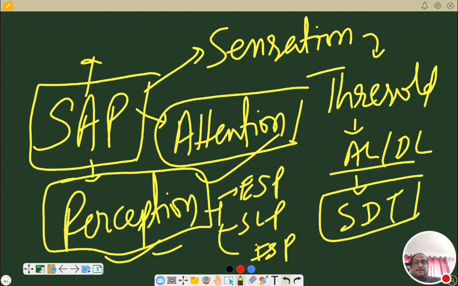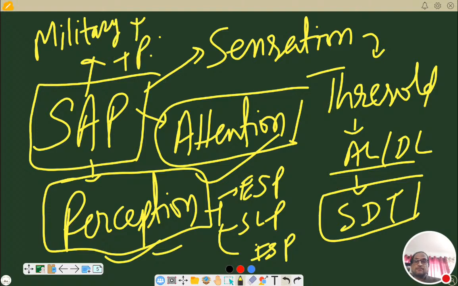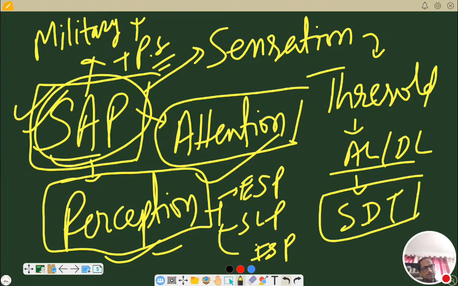When we do the SAP, we'll connect it with the second paper of military psychology and personnel selection. That will all be covered in one go. What you need to do is just go through the syllabus of the sensation, attention, perception chapter. Think about the probabilities of where all these concepts can be applied, just by knowing the English word, look at it on Google or your ChatGPT. See what it is. That much you can do, and see where all it can be applied in the paper 2 syllabus. This is your homework.